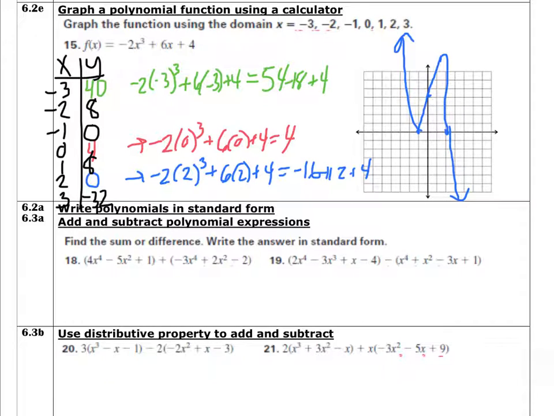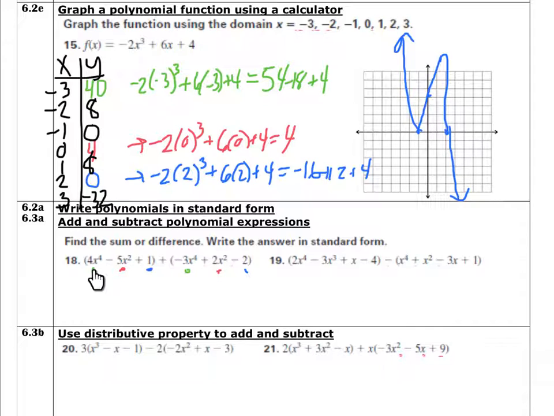Adding is pretty simple. All you need to do is combine your like terms. So when you look at this, you can see the like term is the same variable to the same power. So x to the fourths are like terms. We have x squareds are like terms. And then the constant values with no variable are like terms. When we put it in standard format, we'll put x to the fourths first, then x squared, and then the constant. So let's go ahead and add it.